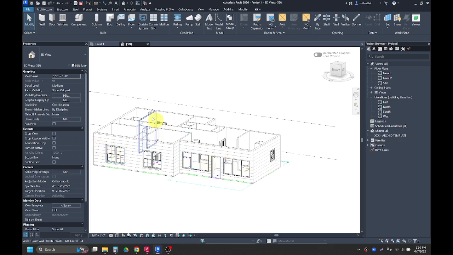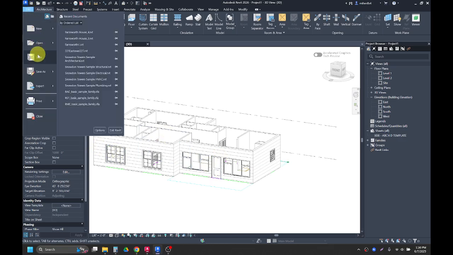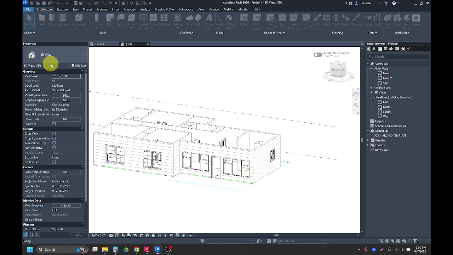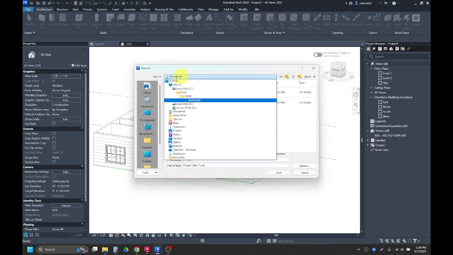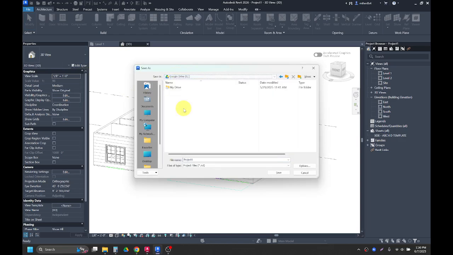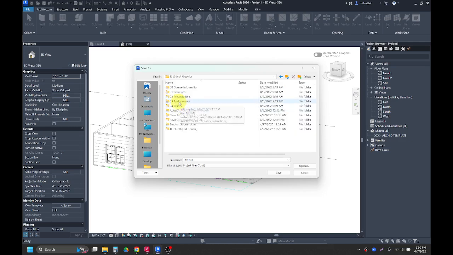So let's save our work where we have it. So I'm going to click on File, Save. Make sure you are saving it into your flash drive. So I'm going to save mine on my Google Drive because that's where I do on my laptop as my flash drive. I'll go into my assignments.